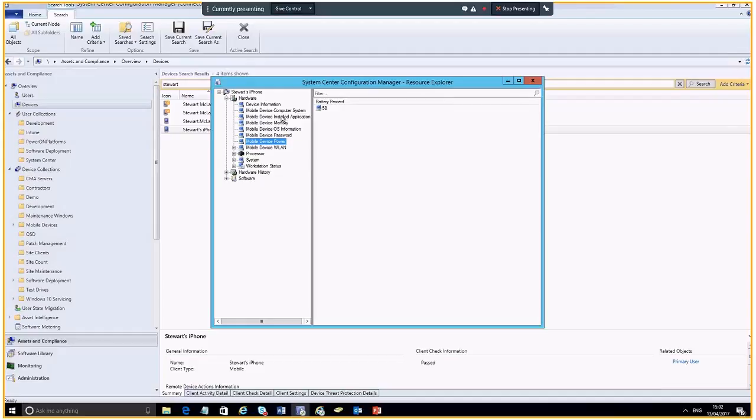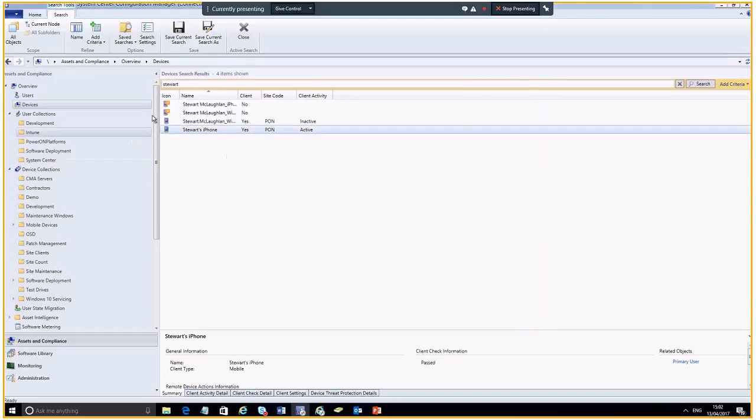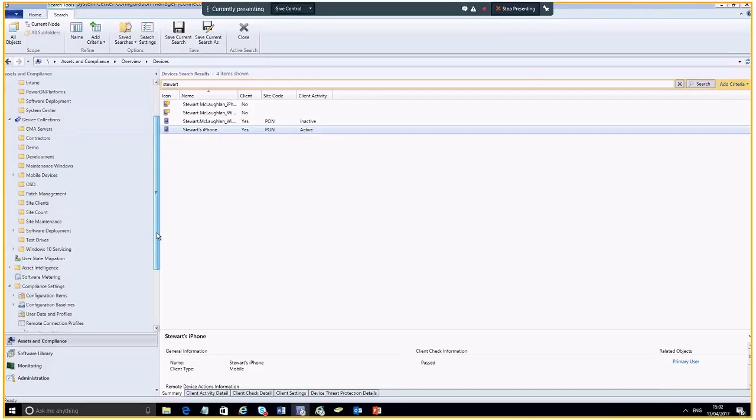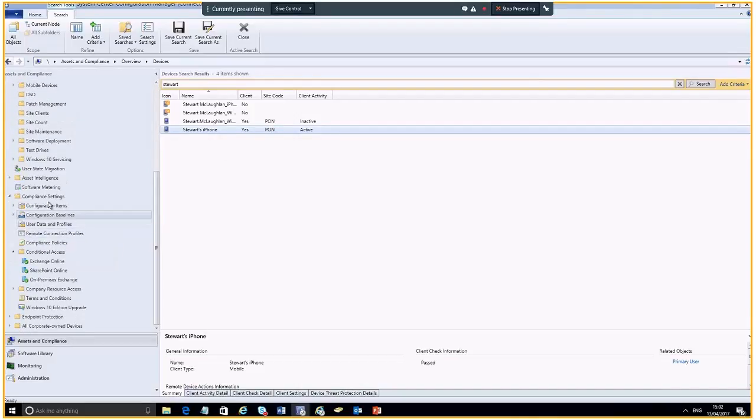So I'm just going to skim through these. Also, what's changed on the device? From the last time it checked in, what's different? Which is quite a nice way to check what's happened between a time frame. Now, what we can do, obviously, you see that I've managed to push out the likes of a mail profile. So it's very, very easy to actually get this set up.